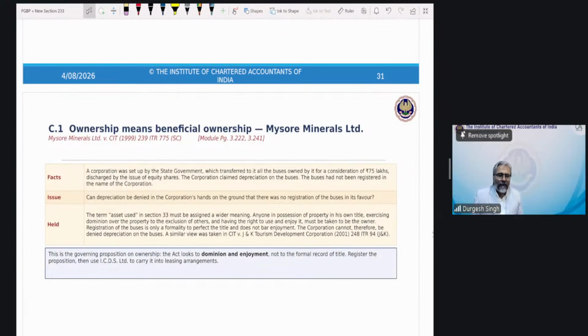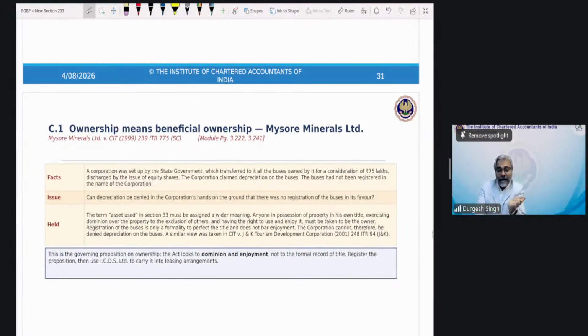Now, coming to this particular part, Mysore Minerals Limited, students. What has happened is this, I'll just modify. The state government, as you know, is running the buses. After some years of the buses being in operation, they sold the buses, second-hand buses, to the corporations. All the ST buses that we see in the city and the state belong to the government. After some years, they sold those second-hand buses to the corporation.